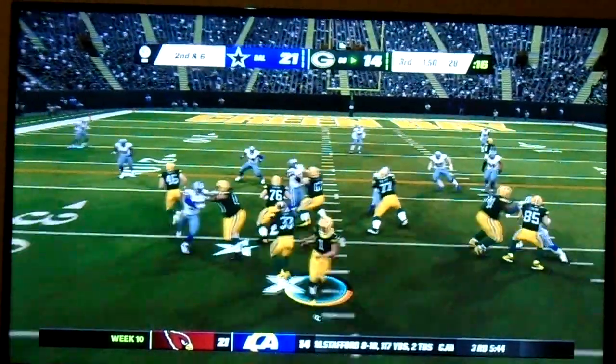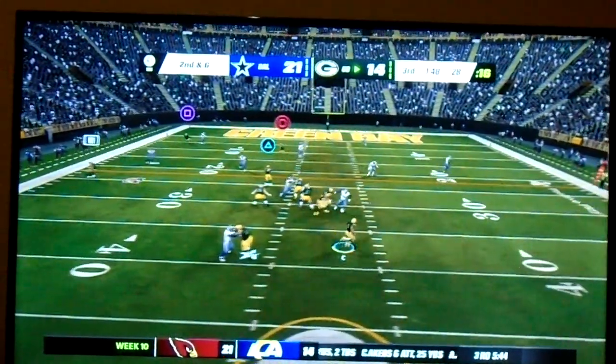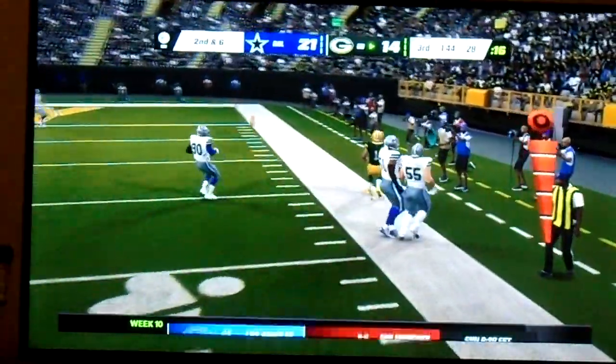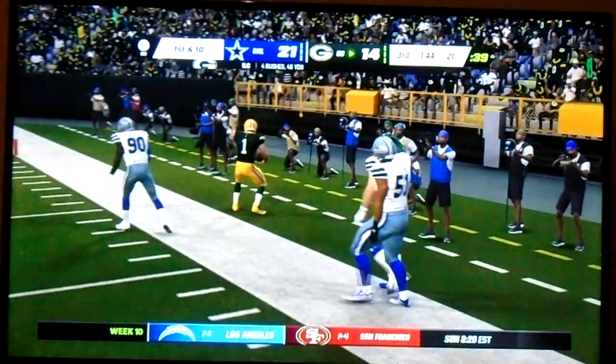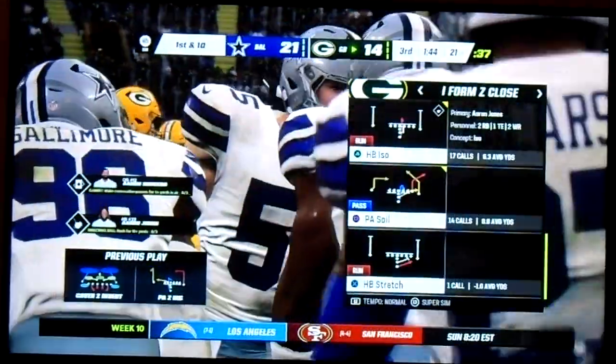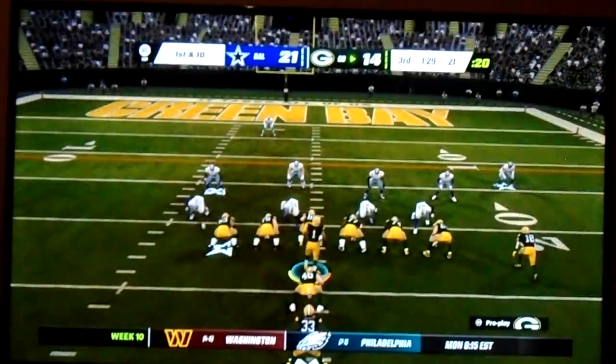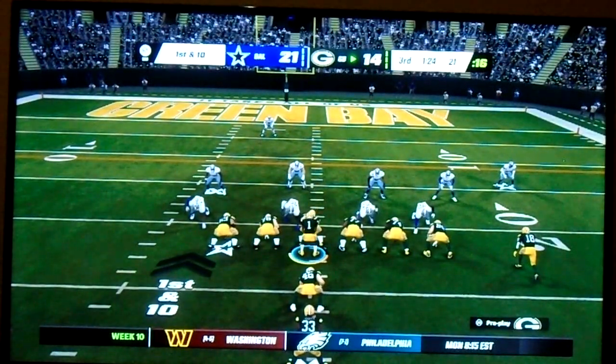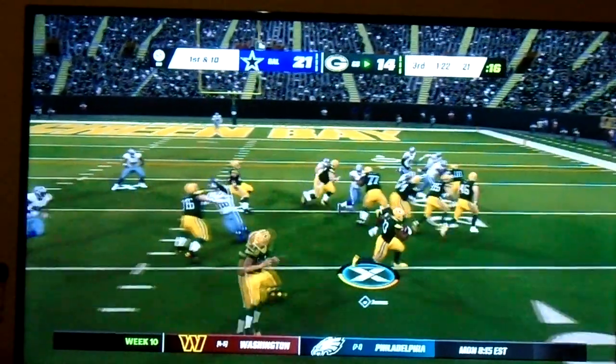Here we go, late in the third. I should have rolled out the other way because there's no receivers on this side. And I did get the first down, out of bounds to the 21. First down, Green Bay. Yeah, the Eagles are 7-1 though. They're hosting the Commanders on Monday Night Football here in week number 10.